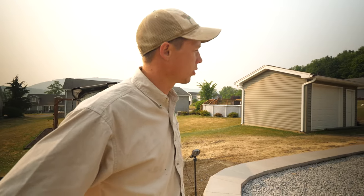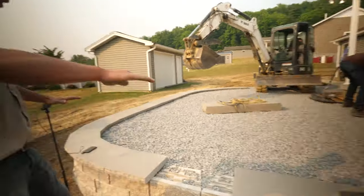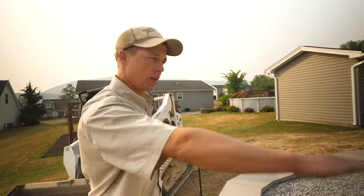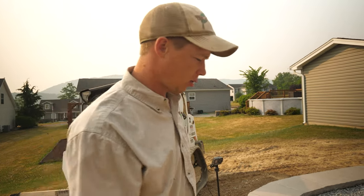Hey, what's up, folks? We're making progress here. At this point, we're just getting ready to screed out a setting bed to put our pavers in. We now have a raised area so that we can have a nice level spot for our pavers. I just wanted to talk a little bit.